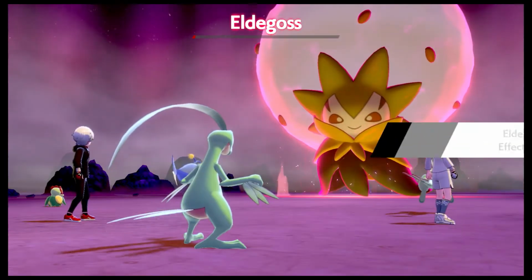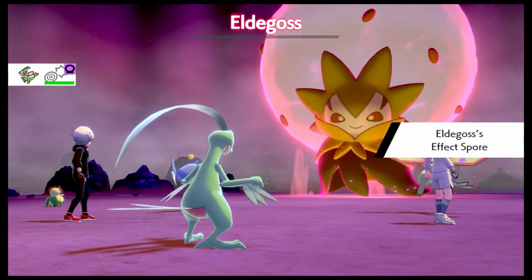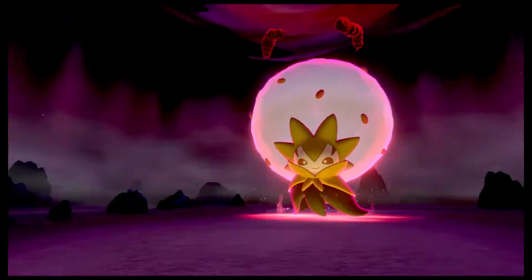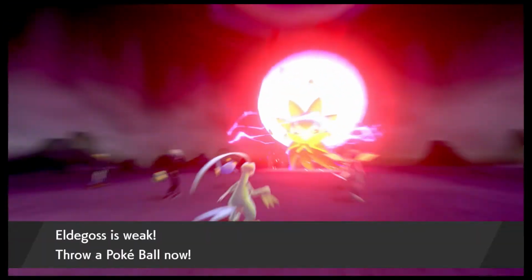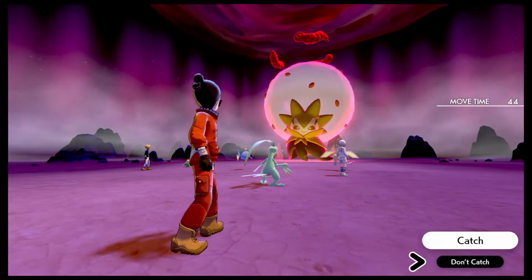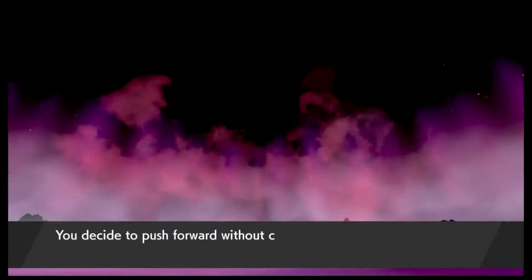Alright, Eldegoss is down. Effect Spore is going to poison Flygon, but that shouldn't be too much of an issue, so we just knocked it out. I'm going to not catch this one. I'm going to wait on that one.